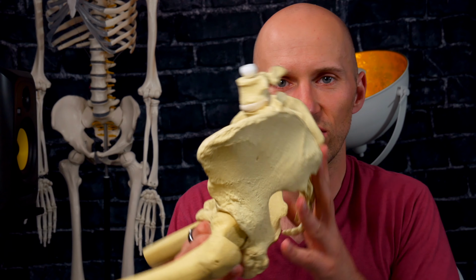Conversely, if I anteriorly tilt the pelvis, which is actually for most subjects the standing position preference, that changes the orientation of the acetabulum towards more internal rotation. Internal rotation allows me to put force into the ground so I can stay upright. Because we always have to put a little bit of force in the ground to stay upright against gravity, you can't really see someone sustain a posterior tilt of the pelvis.